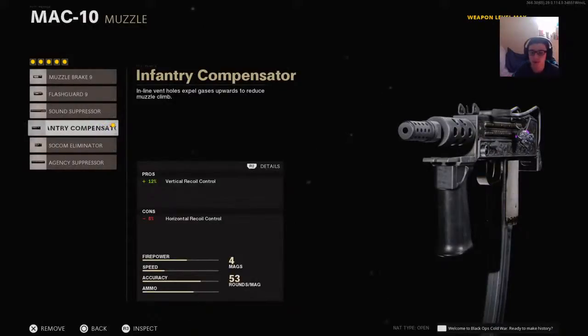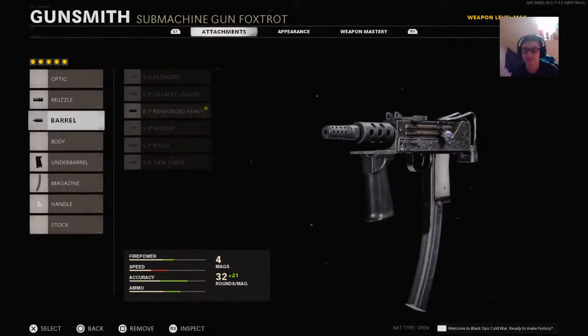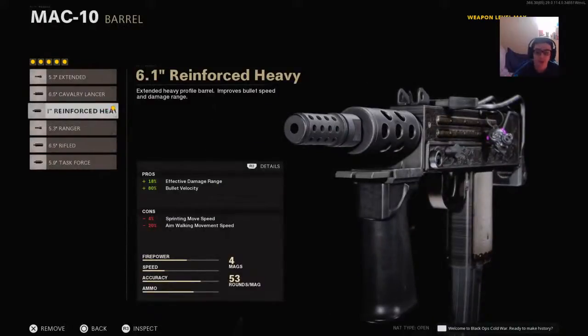What it does is it gives you vertical recoil control and horizontal recoil control. The horizontal goes down a little bit, but the vertical recoil control is really good, so add that. The 6.1 reinforced gives you damage and bullet velocity, so that's all you need.